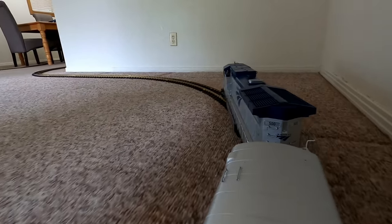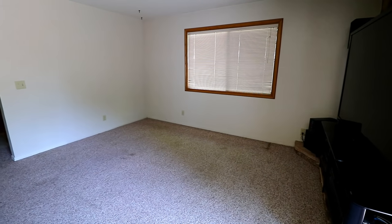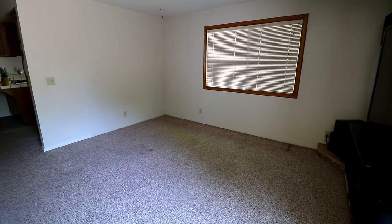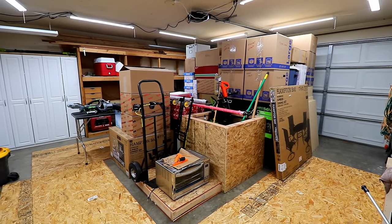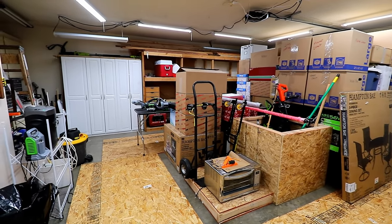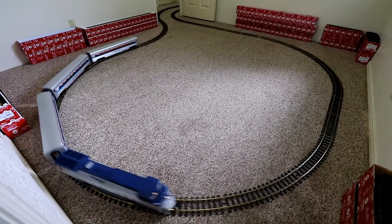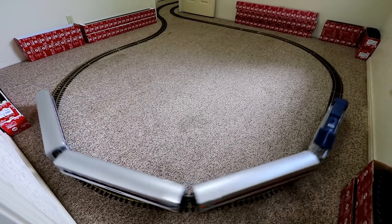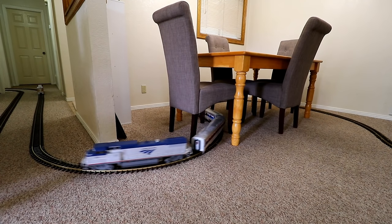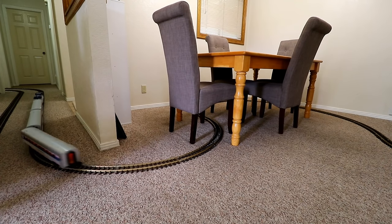If you've seen my model train videos before, this one's going to look kind of funny because the house is really emptying out. A lot of the furniture has been sold off. Things we'll be taking with us have been packed up into boxes and stored in the garage. And it makes for a really different backdrop for my model trains than what you've seen in my previous videos. And also, I'll show you a cool feature of the trains that I've never managed to catch on camera before.